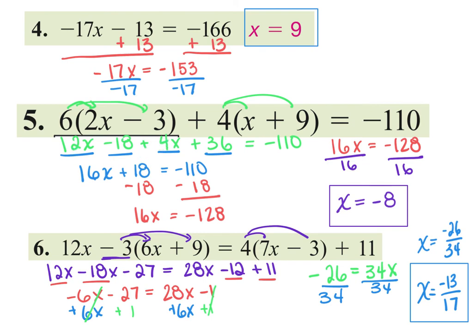You just add them. But you'll notice that when I moved across the equal sign, this was a positive 18, then I changed the sign and moved it over. So the only time you're going to switch what the sign actually says in front of it is if it's crossing that equal sign and you're adding or subtracting them, right? And so like, for example, here, when I combined these two, 12 and negative 18, I kept that as a negative 18 and it was a negative 6, right? But when I moved the negative 6 across the equal sign, you'll notice I used a positive 6, right? Because I'm actually transferring it by addition or subtraction to the other side.